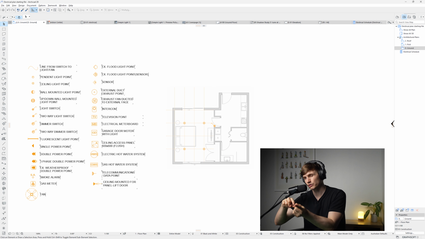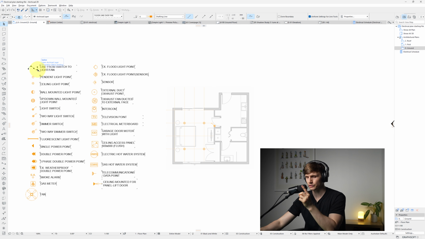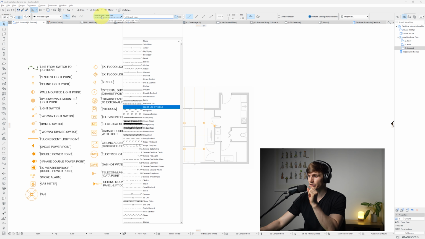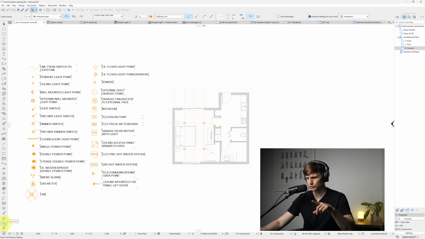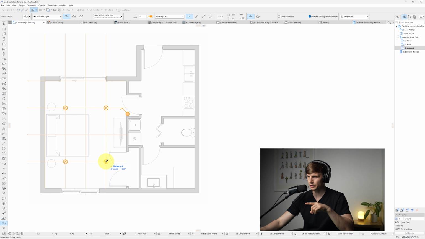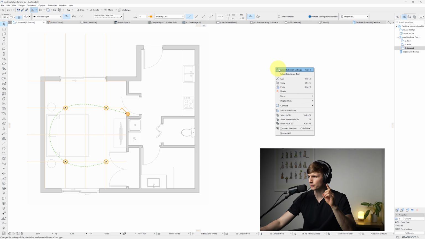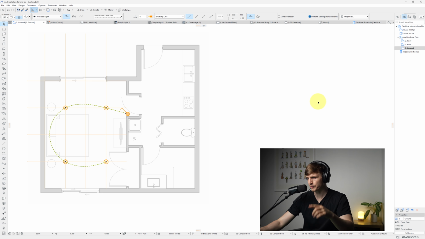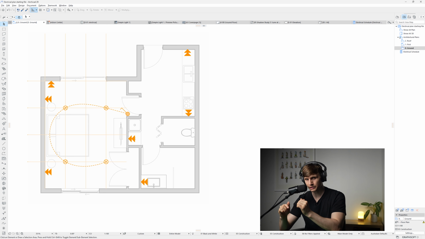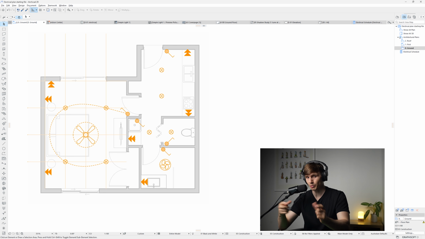Now from here, we want to connect those lights to that light switch. Typically I'll do this with a spline, and I'll use a very fine dashed line. The spline tool is just down here. It's a bit different to the polyline tool, but very handy for this kind of use. So we're going to zoom back into our floor plan. We'll click the centers of the lights and we'll notice that it starts to automatically arc that line. Click this one and then we'll click through to that switch just there. We'll hit escape twice and then we'll select that spline, right click, and we'll go display order and bring to front.